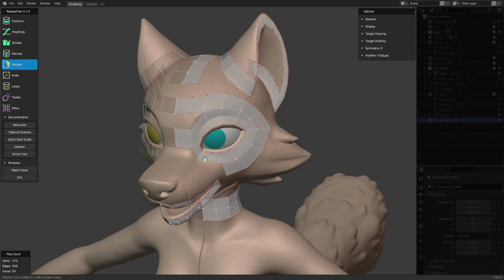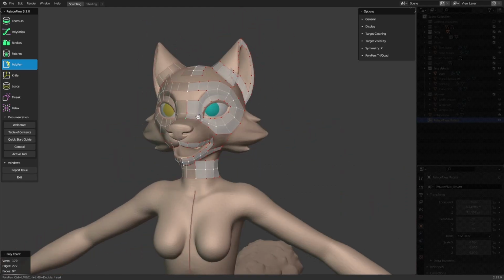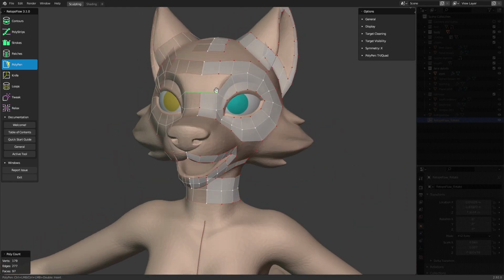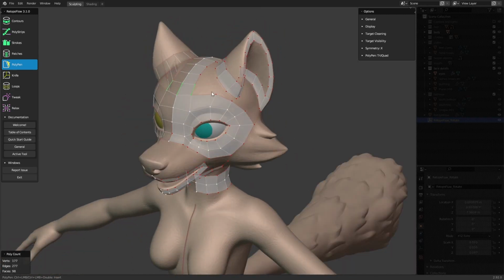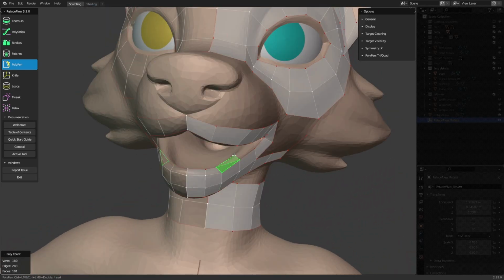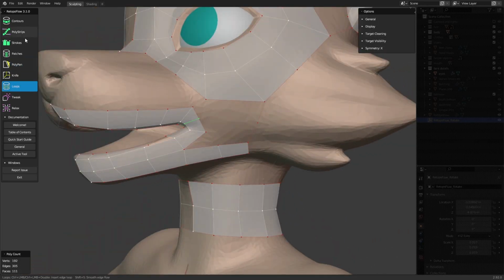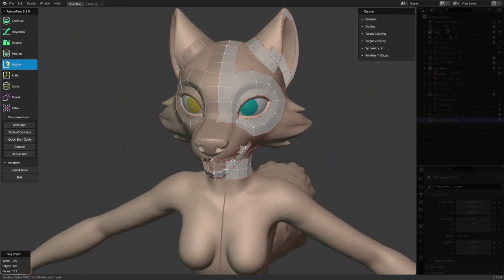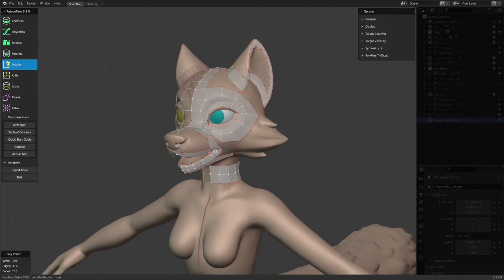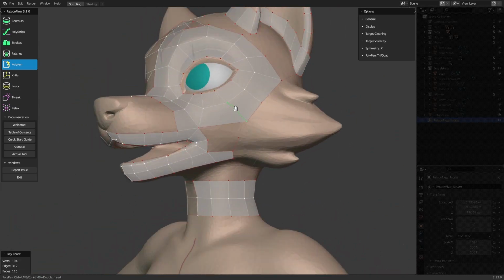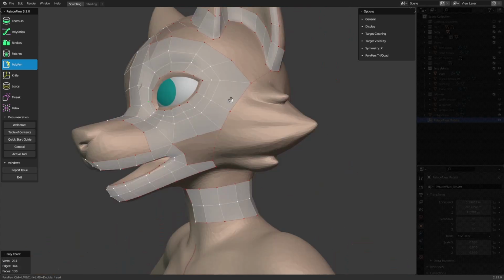At this point I'm pretty satisfied with all my basic loops, so I start filling in all the bits between them. I add in some extra loops where they're necessary, for example around the inside of the mouth or around the corner of the mouth, and otherwise just go around connecting things up, adding and removing edges and edge loops where needed, and making sure everything fits together neatly.